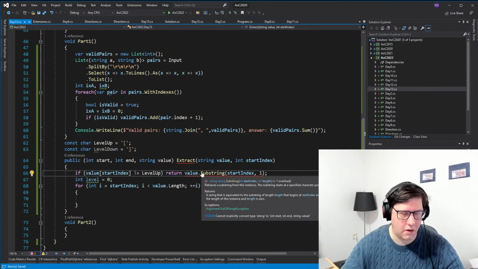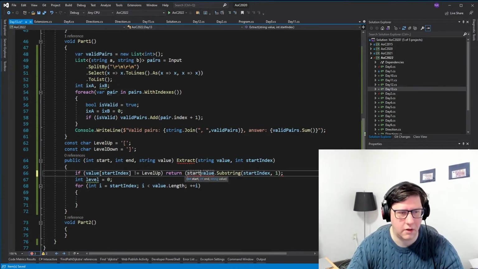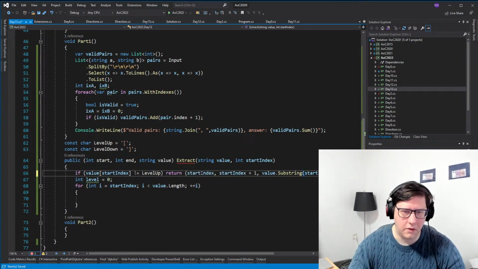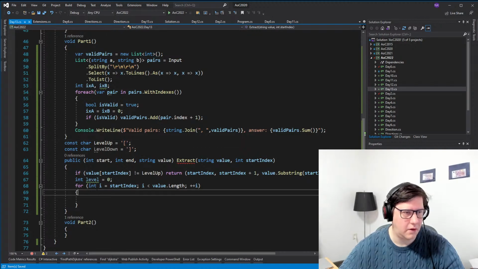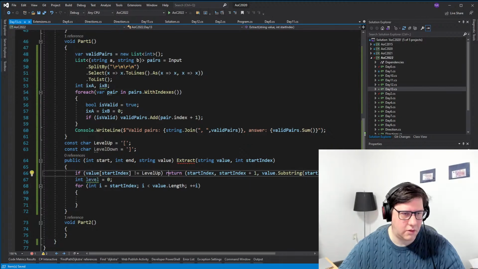And this becomes start index plus 1, because this would mean that we have a literal. But we should probably already know that, right?